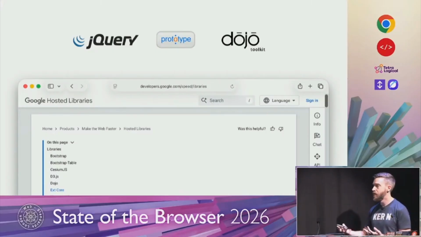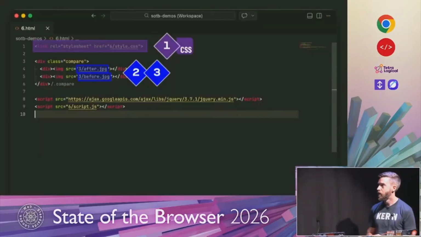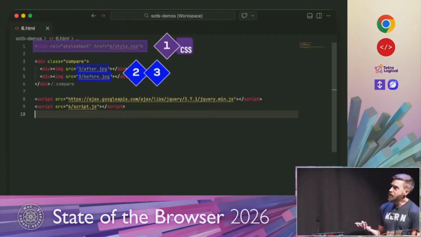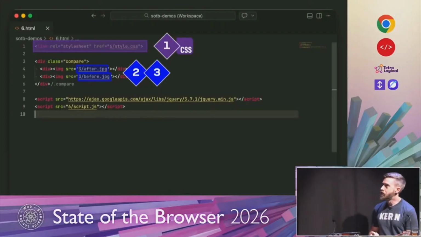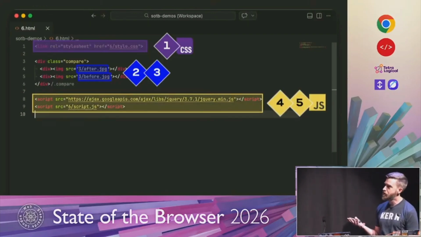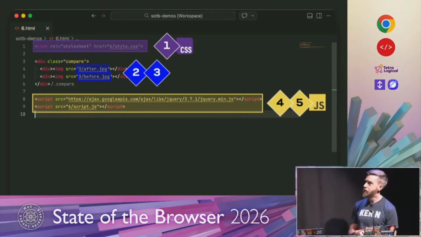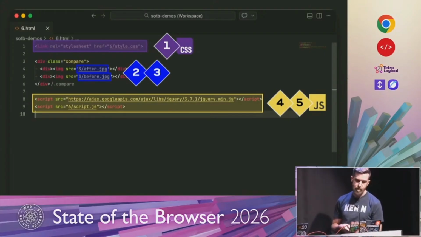The idea behind that was if folks are using the same version of jQuery, it would be cached and they would get reuse across different websites even using the same library URLs, which was great. So here's what our previous example might look like with the introduction of a CDN URL. We're just changing the library JavaScript that we're using. We're adding another external style sheet request, and we're using jQuery to implement this image comparison component.